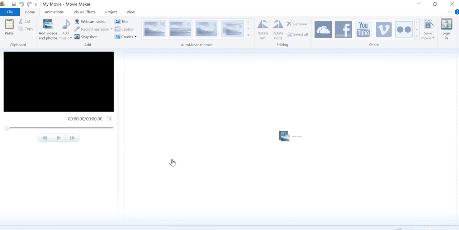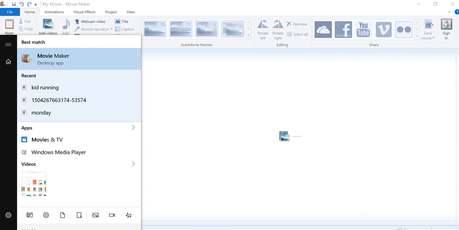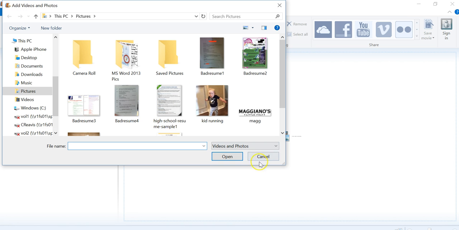Alright, we're going to do a little tutorial on Windows Movie Maker. To open Movie Maker, and the mouse is going to cut off here, I scroll down to my Windows button and click it, and then I'm just going to type in Movie Maker, and then it should pop up. So this is the app that we want to open. Now if it's not on your laptop, you will have to log into a desktop to use it there.